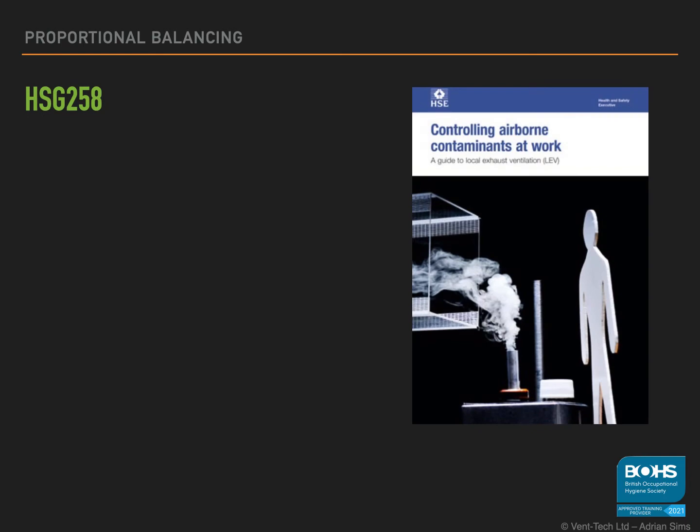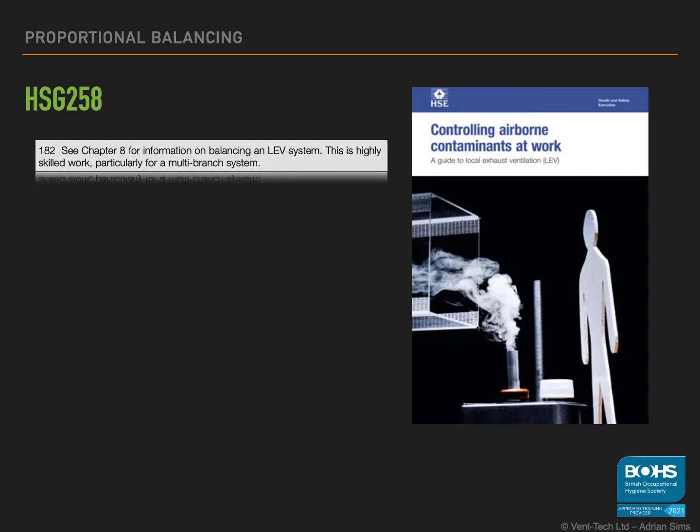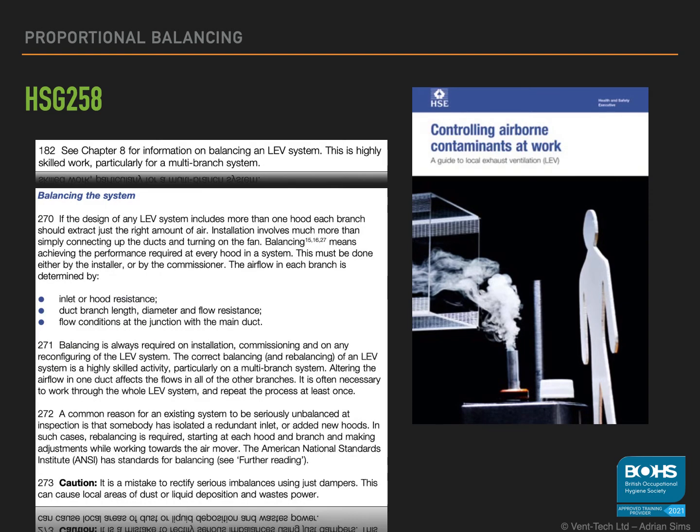As with all things LEV, our first port of call is to see what HSG 258 says on the matter. For balancing, it's pretty vague. It says it's highly skilled work, and Chapter 8 goes on to say that balancing must be done by the installer/commissioner, and that the most common cause for systems to be out of balance is because someone has adjusted a damper. It also advises further reading of the American guidance.